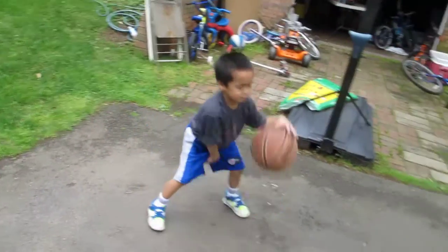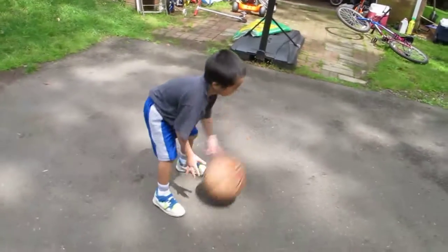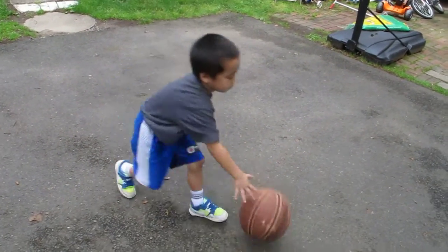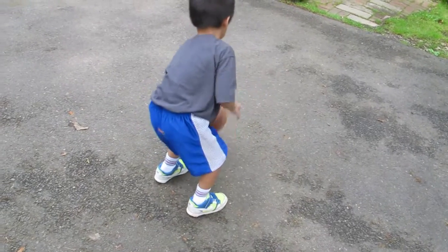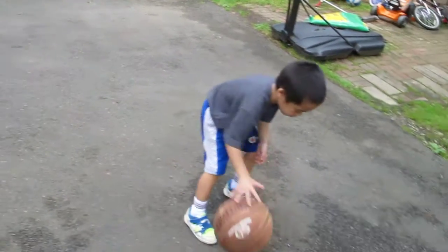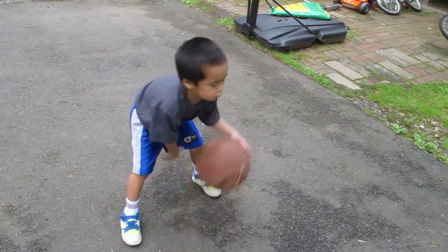Close your eyes. Here. Dribble. Then 3 on the right, 3 on the left, cross over again. There. Good. Good. Don't kill the ball. Feel it. There. Good.